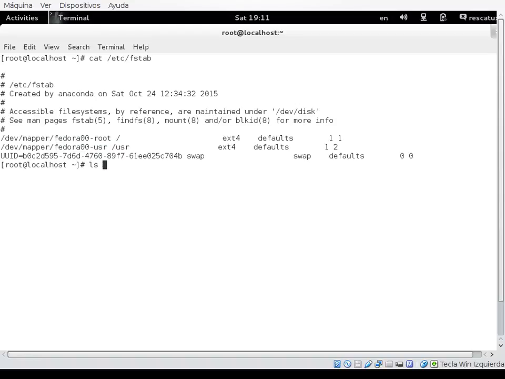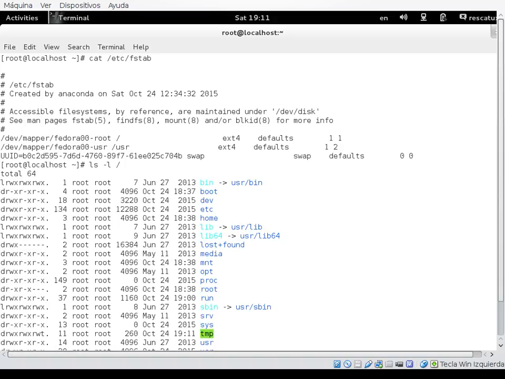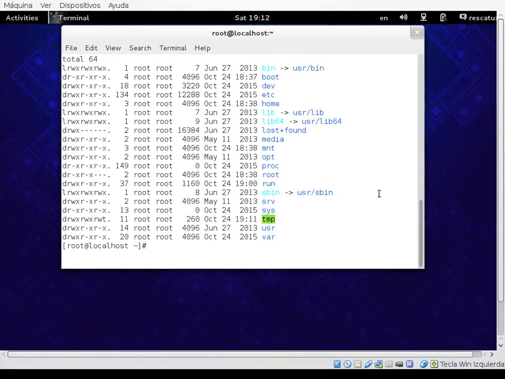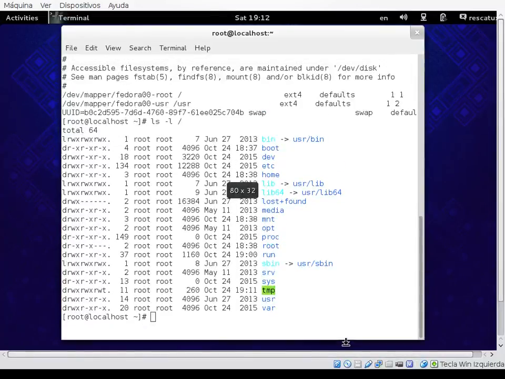Now we are inside Fedora. If I take a look here, as you can see, bin is a symlink to usr/bin. The same goes for lib64 and so on.